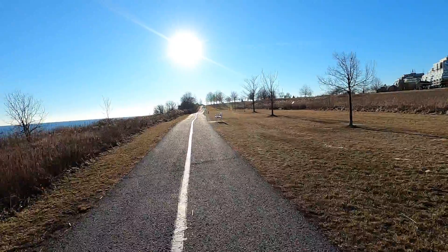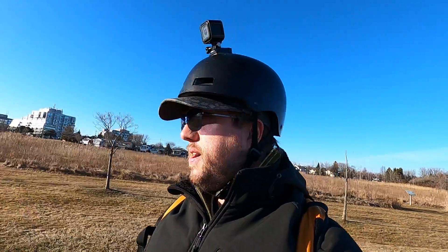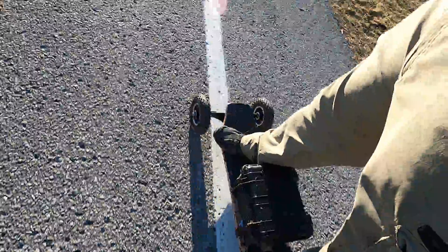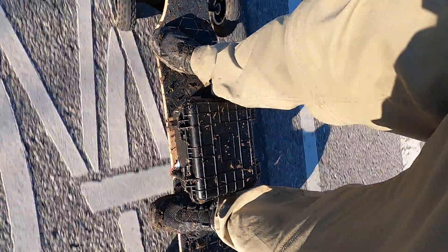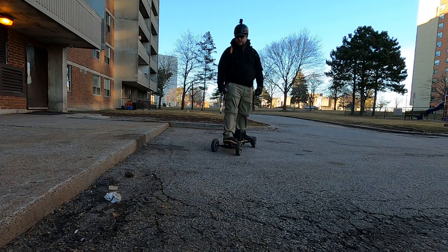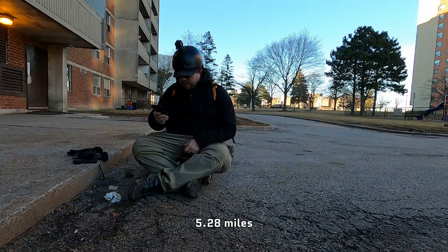She slowed down but she got up! Here's the big gnarly hill — this is the one that my lead acid board could not get up at all. I'm really slowing down as I burn through this battery, and it's exactly like I thought: the voltage curve of a sodium ion battery is nuts. It got up! And that was the world's first electric skateboard ride with sodium ion batteries. We traveled 8.49 kilometers.